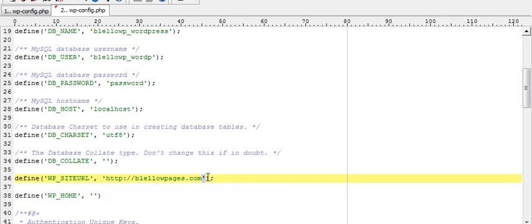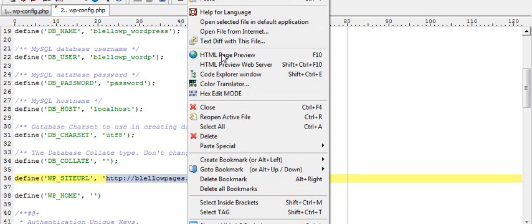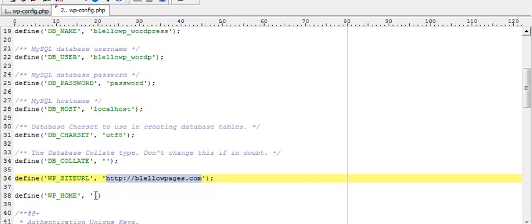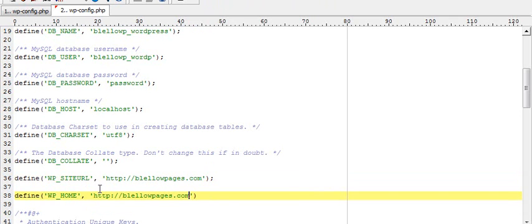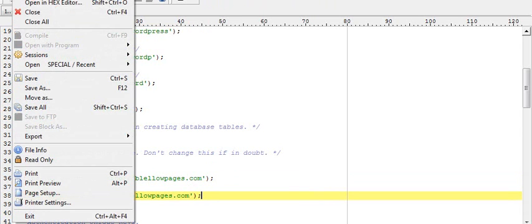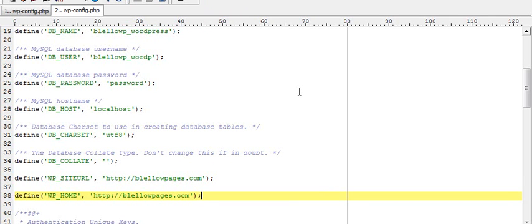In fact, I can just save myself some typing by copying and pasting. And again, we end up with a semicolon. And now we are going to save this. And again, it's the wp-config.php file that we've edited.